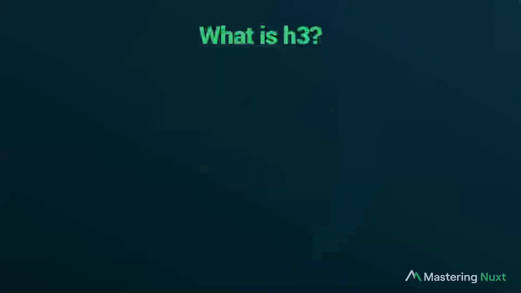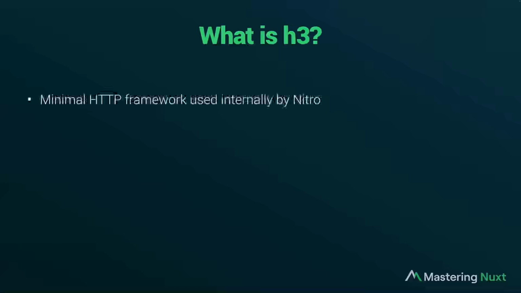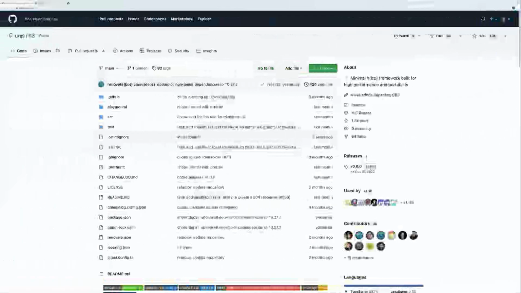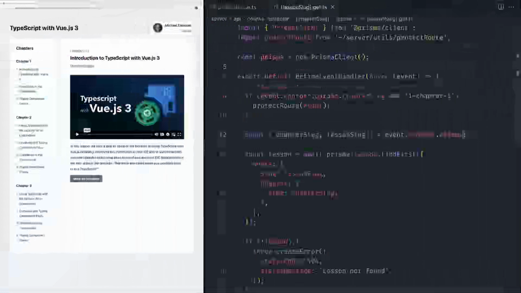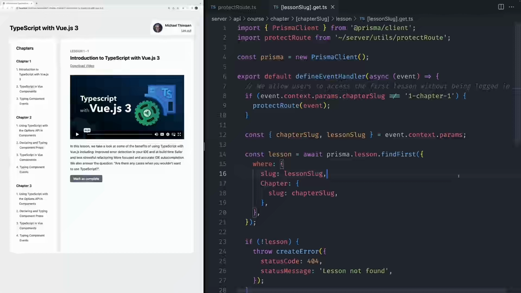So we're going to start with H3. As I said, it's a minimal HTTP framework. And if we come over to our project, we can actually see it being used. If we come to this lesson slug endpoint, we define our event handler, and this is actually an H3 method where we define the H3 event handler.